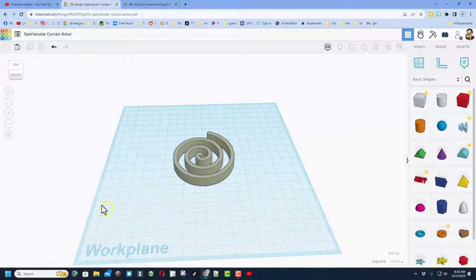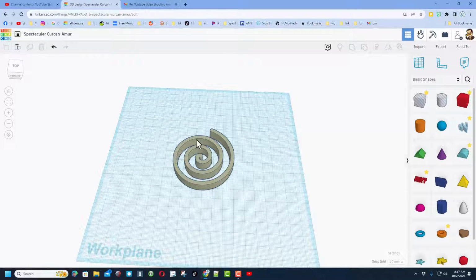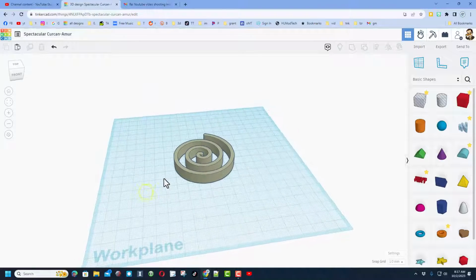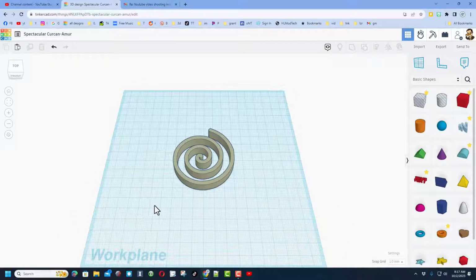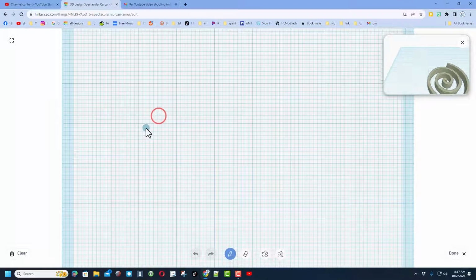Friends, a user reached out asking how to draw a swirl last week. There is not really an easy way to draw in Tinkercad, but I did come up with a way. Let me show you the steps. So let's first rename this so we can find it later. That is the swirl. Now in Tinkercad, you can scribble.